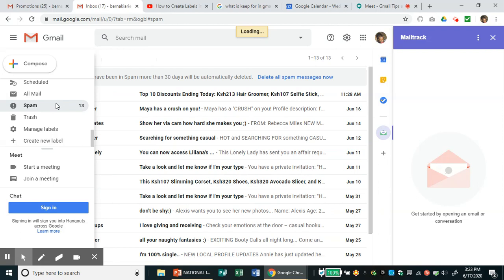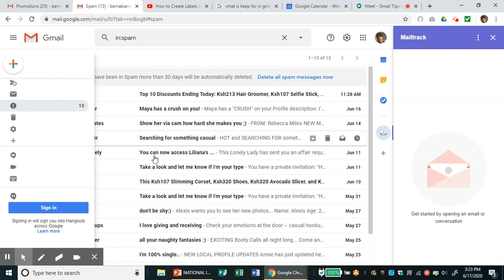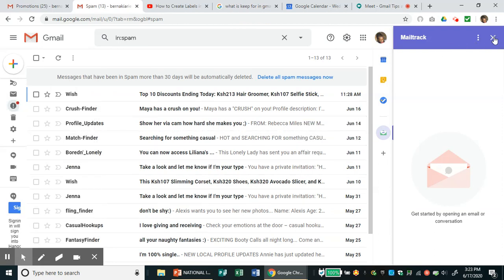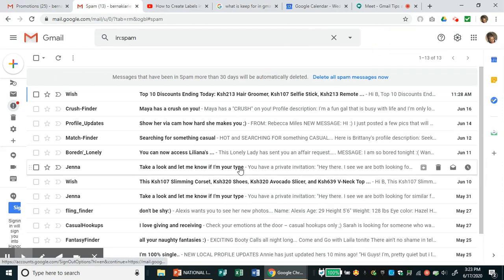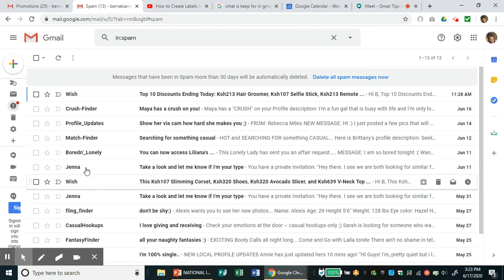So sometimes it is very good to actually go through your spam folder because it may have important emails that were put there because the email address of the person sending it to you is not a trusted email, for example. So it's good to come to this folder and just go through all these and see whether there is anything important before you delete them, just like I have done with the promotions account.